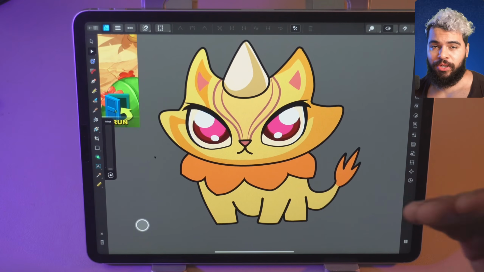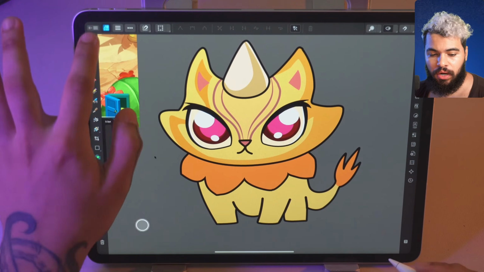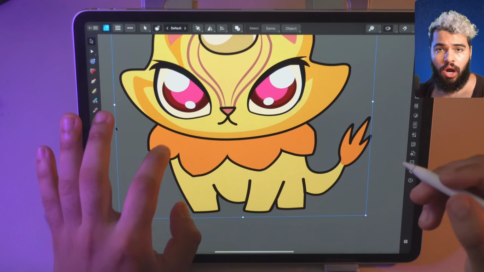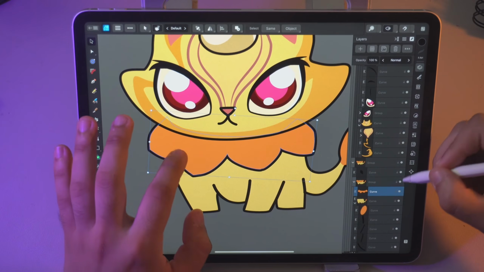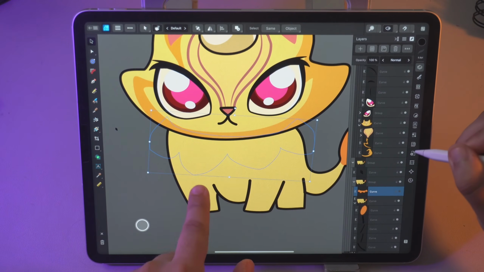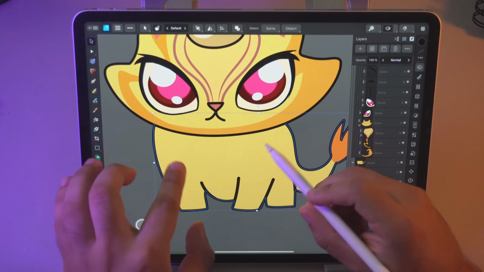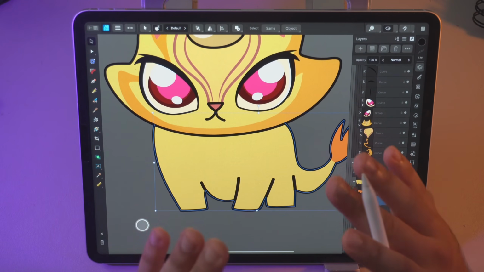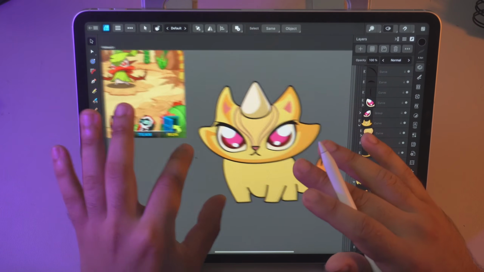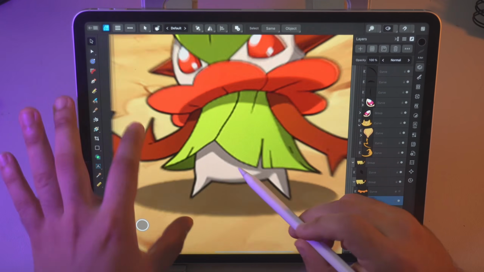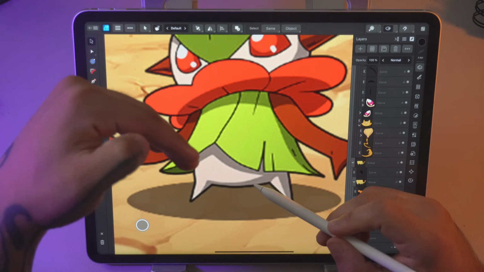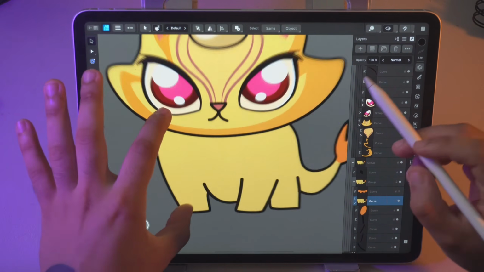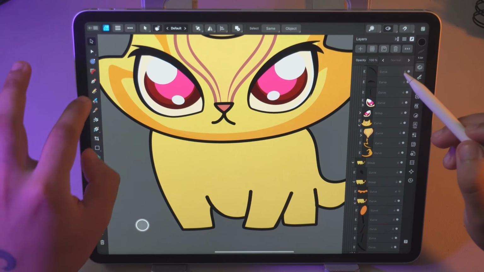Now, my friends, I want to apply some shadows here inside of this character, and let me show you how I will perform with this. First, I want to hide here this layer, okay, and then I want to add the shadows in the places that really matters. Here in this case, as you can see, you only will have the shadows where the light doesn't achieve. Here I want to use the pencil.